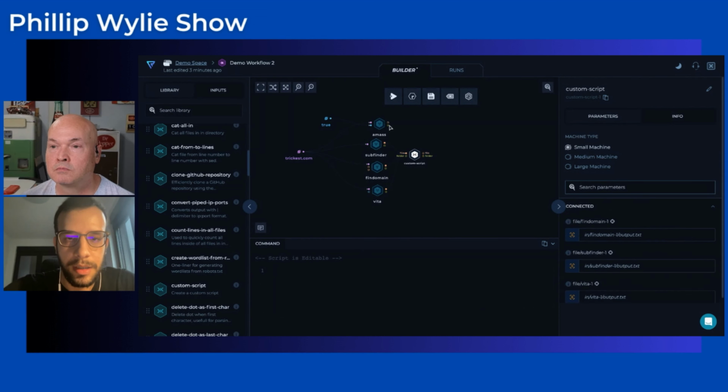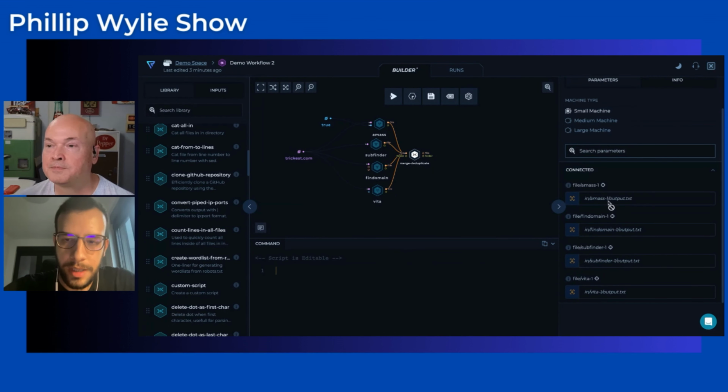Finderman, Subfinder, AMAS, custom script. And what we can do now, all of those tools are having different outputs, and we are not sure if there are any duplicates or if some tool gives us better results than the others. So I will just create a script which will merge and deduplicate the results. And here I can write the script. On the right side, when you click on the script node, you can see all of the outputs of all of those tools.